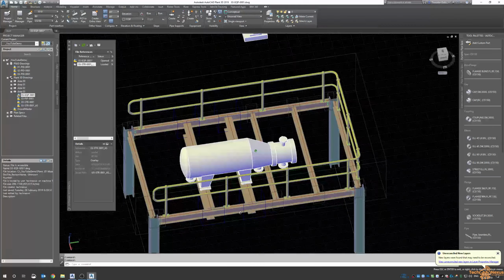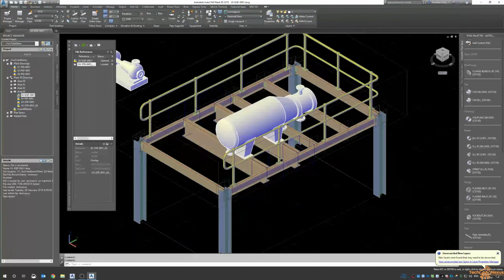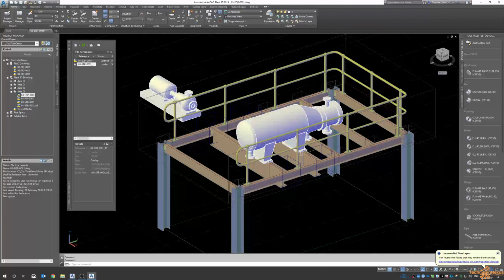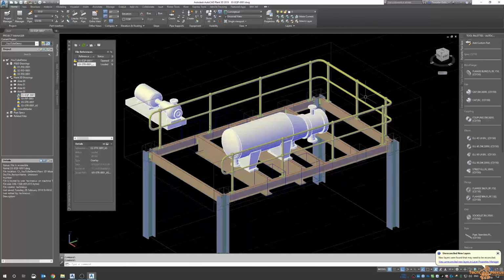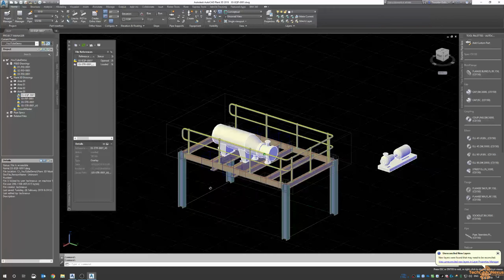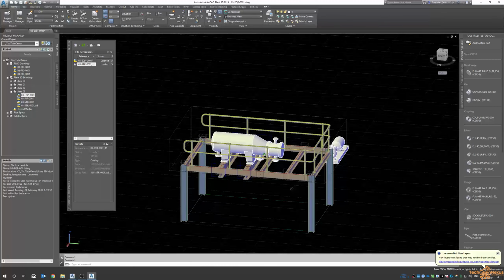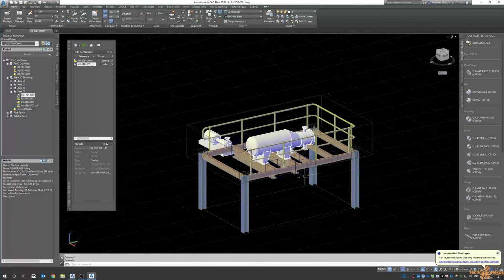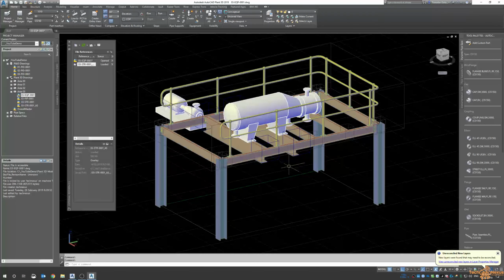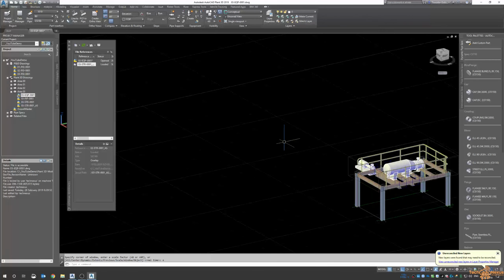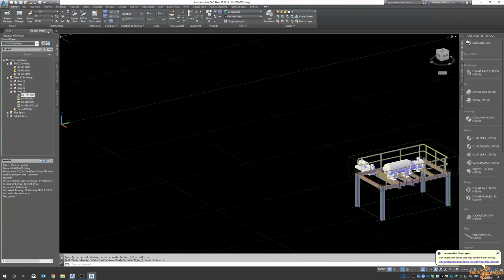So I'm going to keep working on this. You can see that I am going to have to change the handrail, because this is the pull space for the tube. So what I'm going to keep working on this week is I'm going to spin this handrail around. So I'm going to leave this side open, and I'm going to close off this side. And also what I'm going to do is put a ladder over here. So I think we might work through that tomorrow, and then we can update all of our models subsequently as well. So because that one has been set up, I'm going to save this.